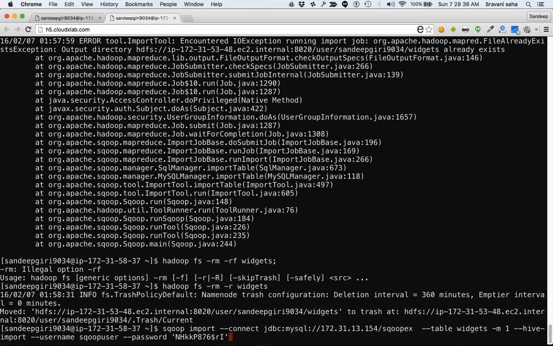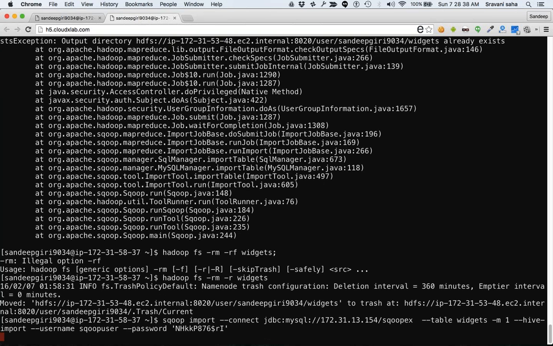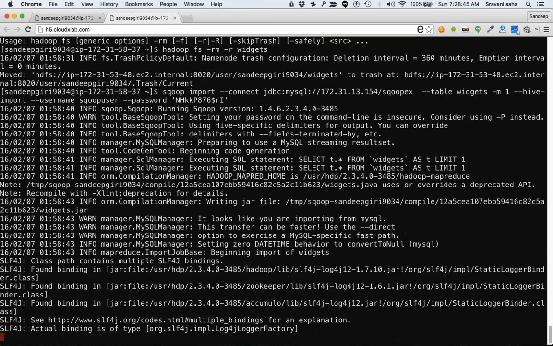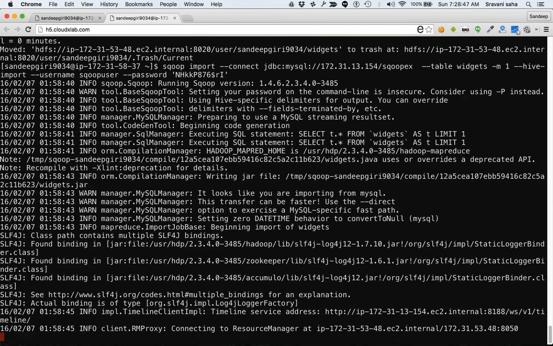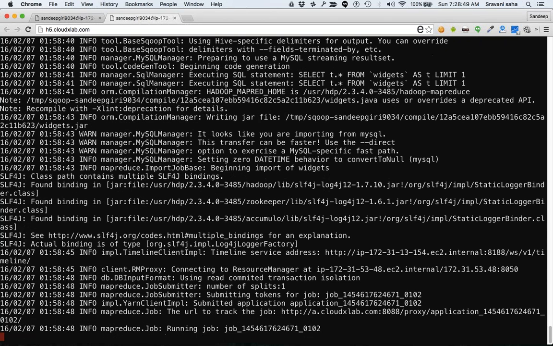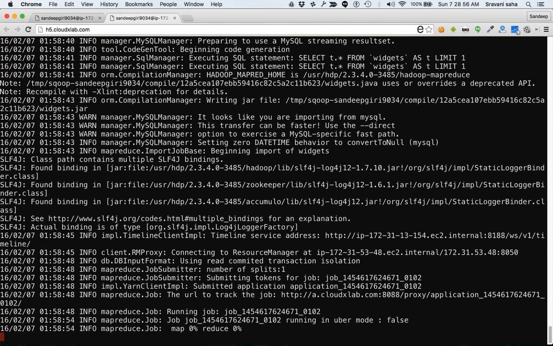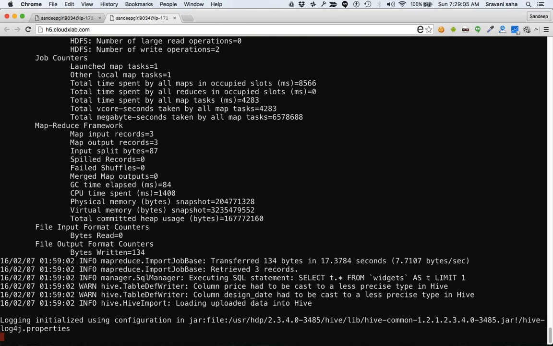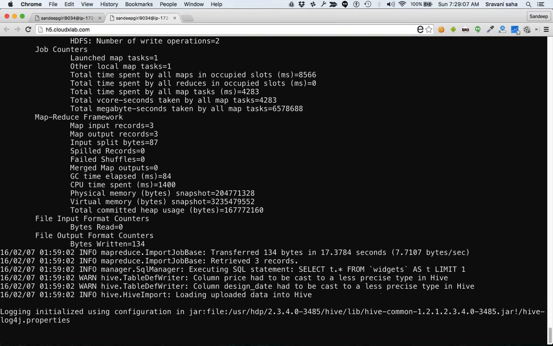Next is that we will import the data into the table. Alright, so let's check if it is done.